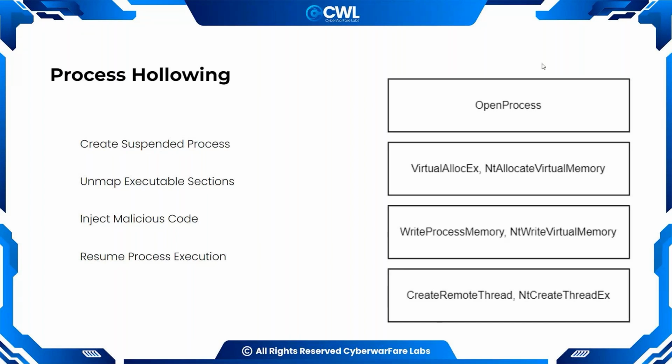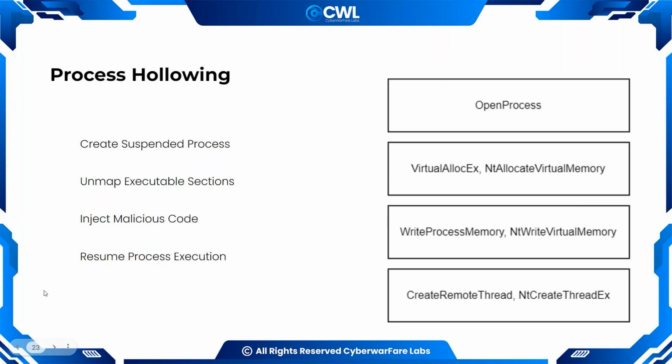As I mentioned, every process injection technique's behavior will be different. In such case, previously we saw the process injection technique which used remote thread creation, but in case of process following, we do not see the remote thread creation. So the entire pattern and the techniques will be different in this case. The process following will generally create a suspended process over the targeted victim, and it will unmap their executable section, and it will inject the malicious code over it, and it will rerun the process.